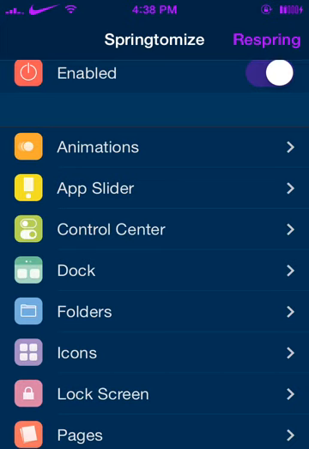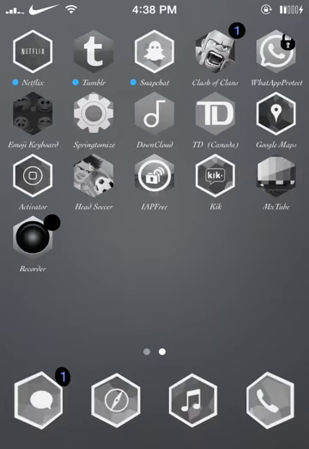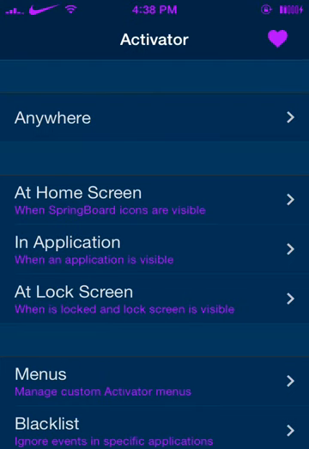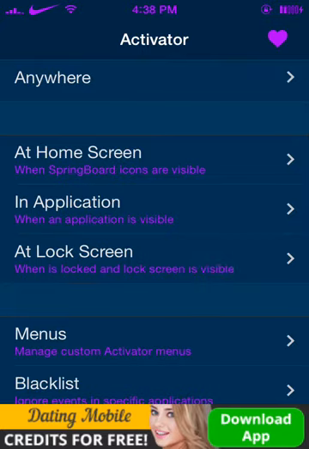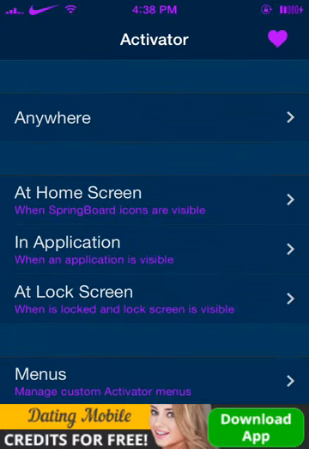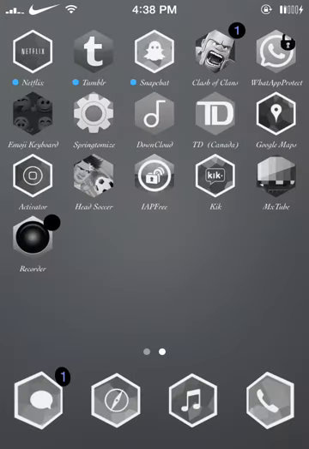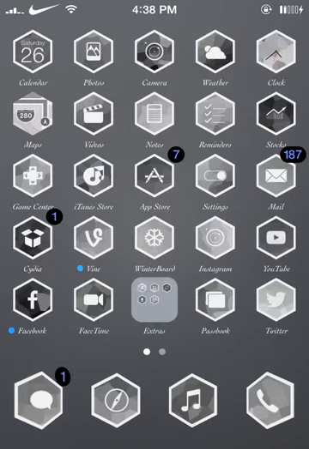For those of you who are trying to get Activator but it's not working, because I know I've tried to get Activator but it wasn't working, there is a way to get it. As you see, I have Activator right here, because now it says it's only available for like 1.8.2 or 3 or something like that, and I'm not a big fan of that. So for those of you who use Activator, where you go into certain apps by pressing certain buttons, I'm going to show you how to do that.